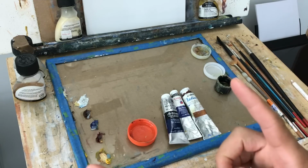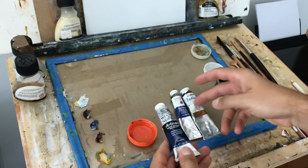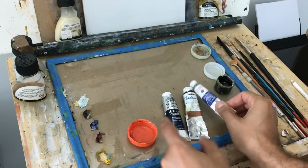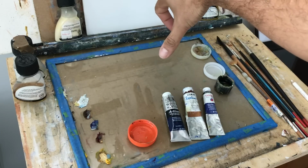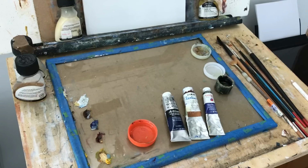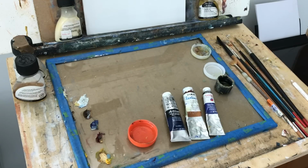And second, another thing is that water mixable paints, whether it's Artisan or Lukas or Georgian, they tend to dry faster than your traditional oils. Usually by the next day or maybe 3 days, depending how thick I paint, the paint will be dry. Now, I have sent a couple of paintings which were completely dry to the touch to a couple of clients.